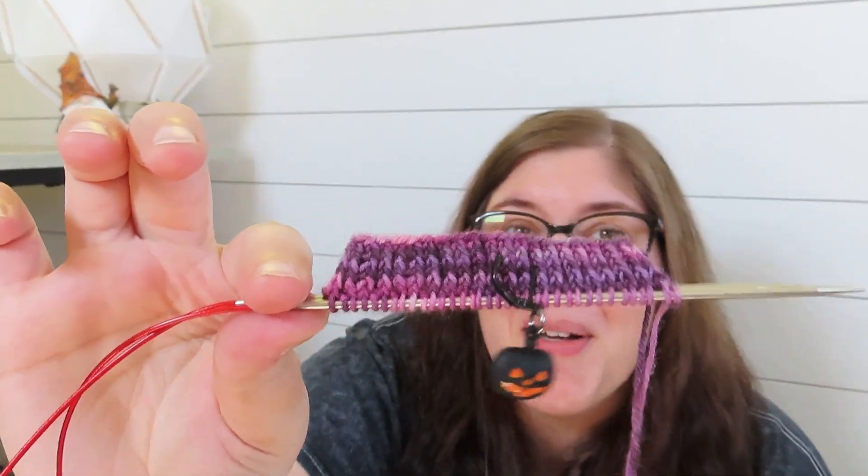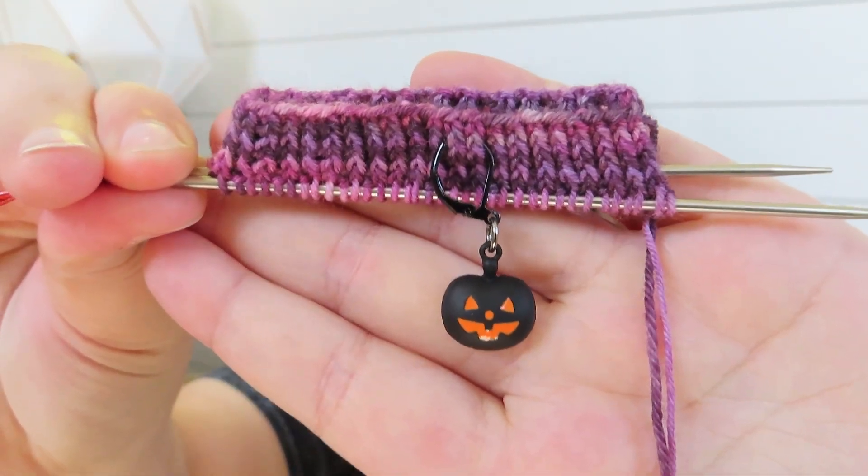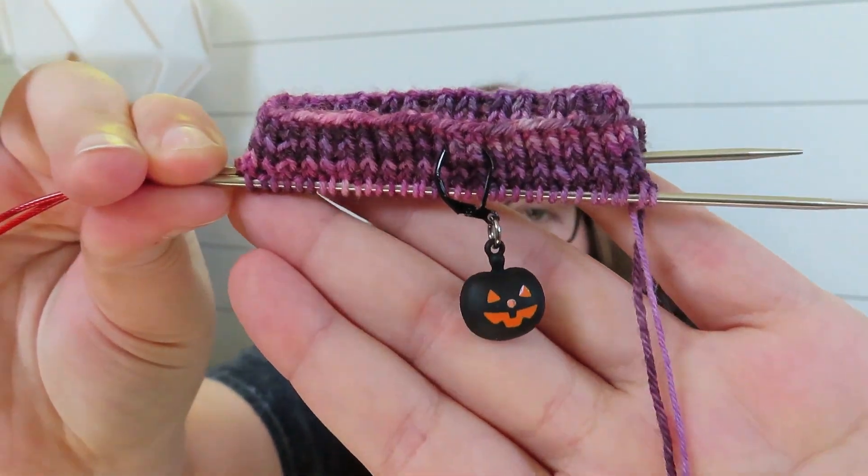I forgot to mention the pattern — it's the Most Ardently Socks by Kelly Menzies, also known as Brobo and Kades here on YouTube. She has a lovely podcast, go check her out. These are her patterned socks. This is where I am on the second sock — just got the cuff done, and I did this this morning, so not too far on that.